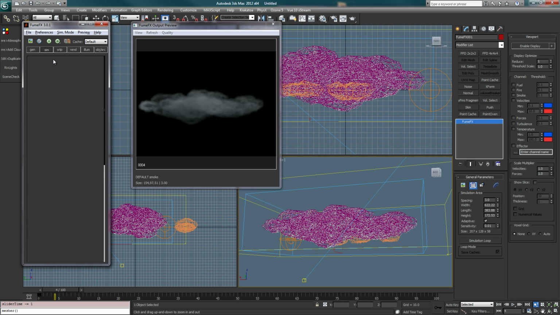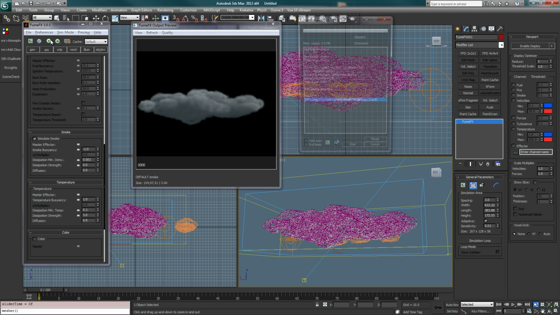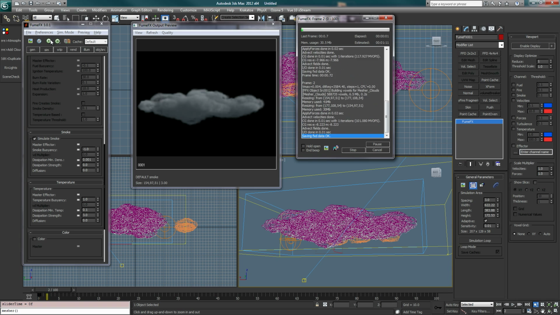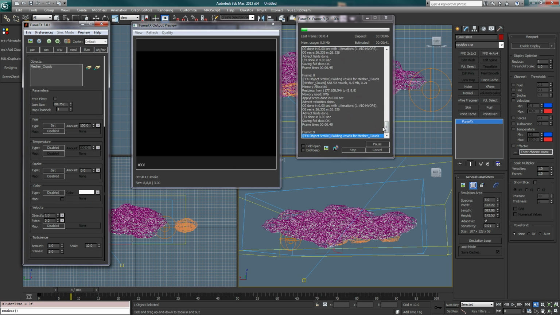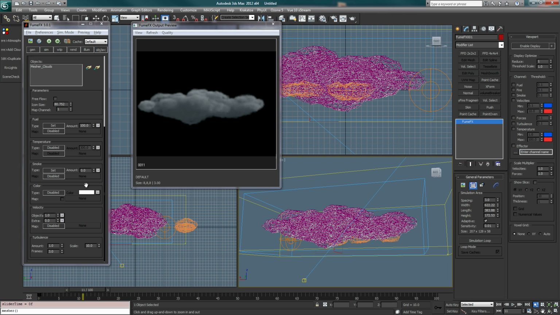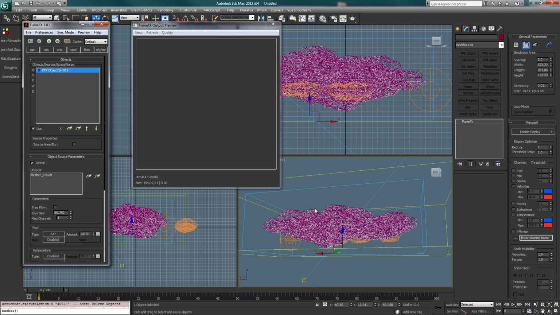The other thing is that the smoke dies out, so we're going to go to smoke dissipation and set the strength to 0. And we'll set this to 0, 0, 0 pretty much. Still tends to die out a little bit. That's fine, because what we're going to do, at least at this point, is just look for a static frame to work from. So it isn't that big a deal, but we will revisit that later. So I'm just going to delete that one keyframe off of the emitter so it continues to emit forever.